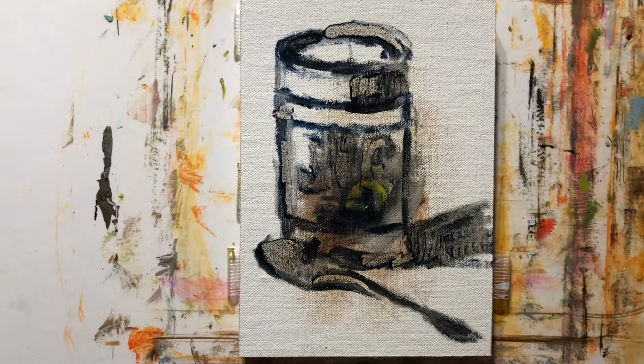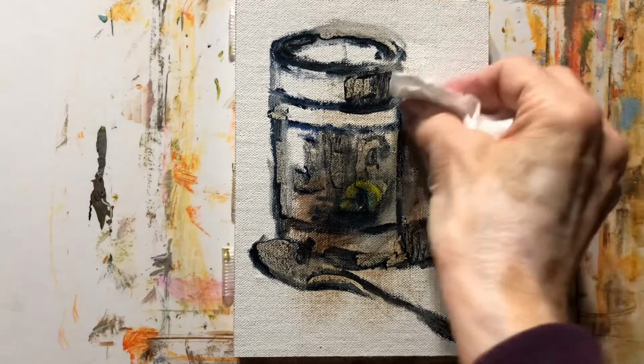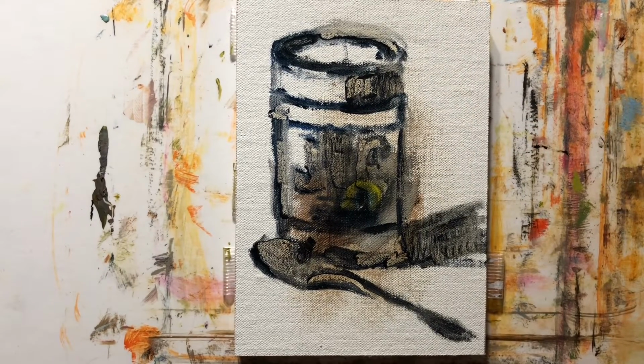Okay. All right. We'll clean this brush. We might end up needing a smaller brush for some of that detail. All right, and you know, I've been lately starting with the lightest color I see, which would be the word GIF.